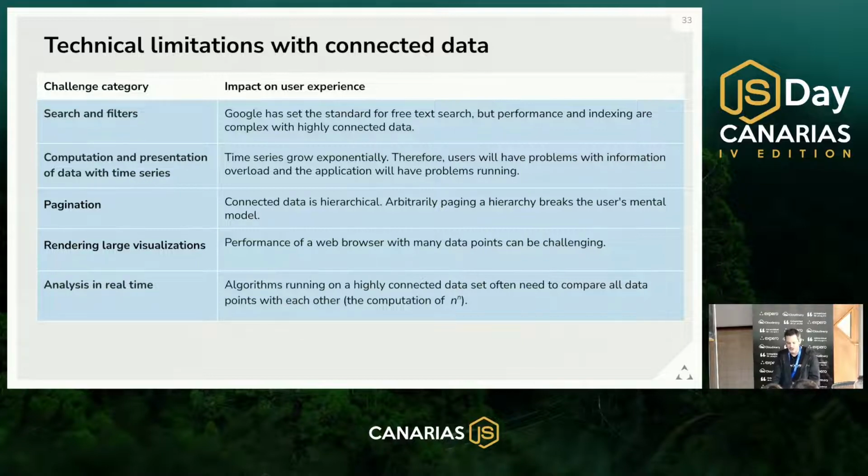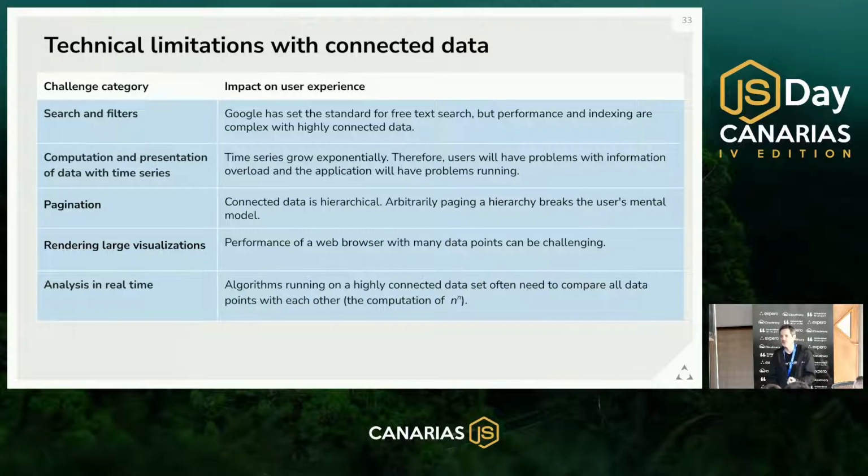but we may look at some things in the future here in pagination. Rendering large visualizations, like trying to render 1 million points in a network diagram, is generally going to crush a web browser. So you want to view that in an alternative way. But I'll tell you that before it crushes your web browser, it's going to crush your user's brain, because they're not even going to be able to look at 50 or 100 things effectively in a network diagram. You've got to co-visualize, you've got to filter down.